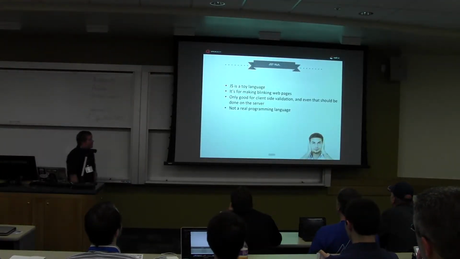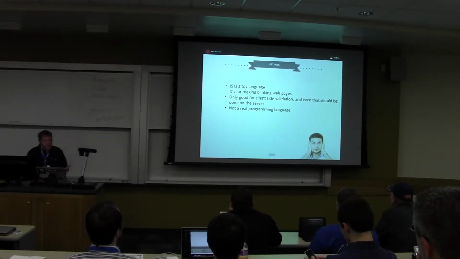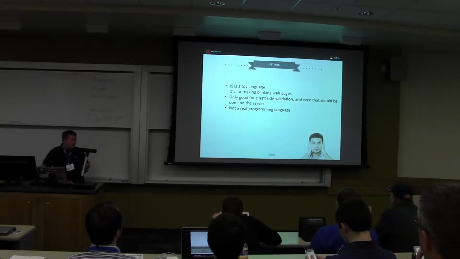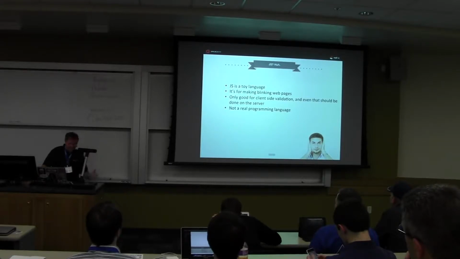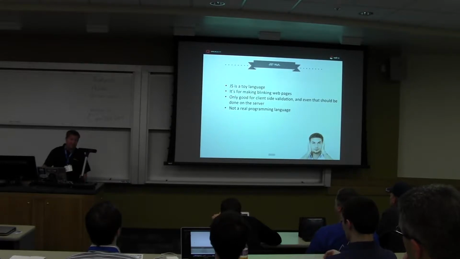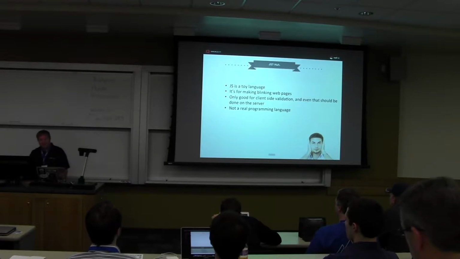So why does JavaScript have this stigma around it? It's always been considered by people who think of themselves as real software engineers, who went to get a CS degree and all this stuff, as a toy language that has no use. It's just used for making annoying web pages. In fact, most hardcore Linux guys still disable JavaScript in their browser because they're fearful of it. A lot of people think it's only good for client-side validation on forms. You can't do anything else with it.